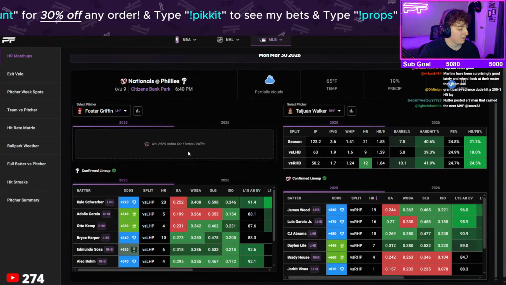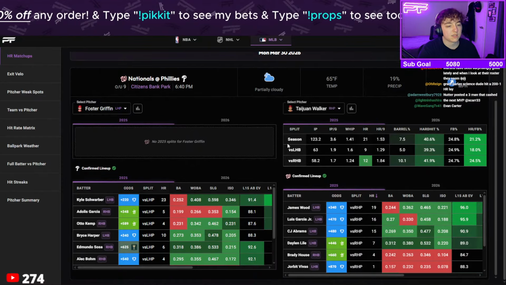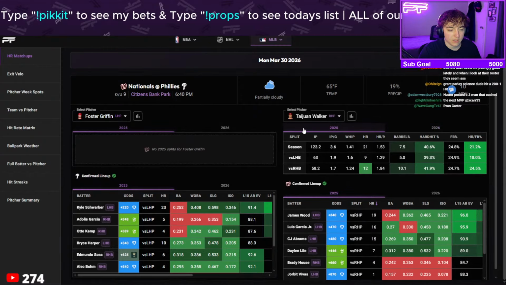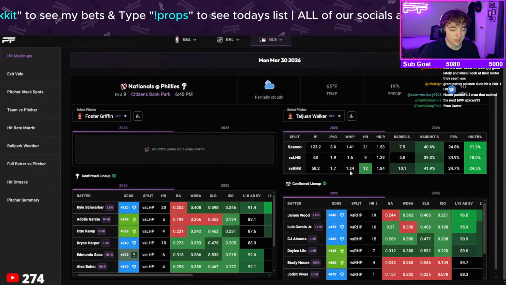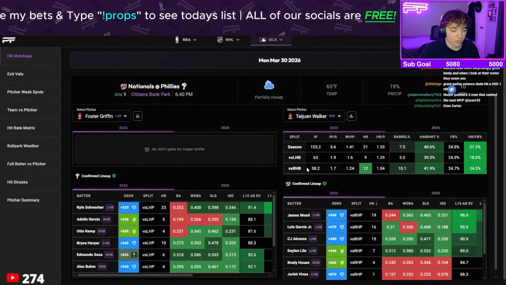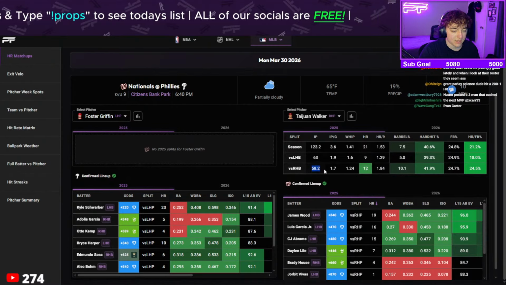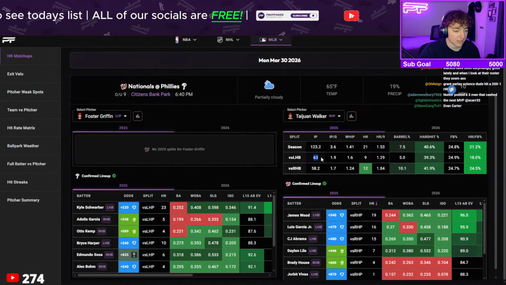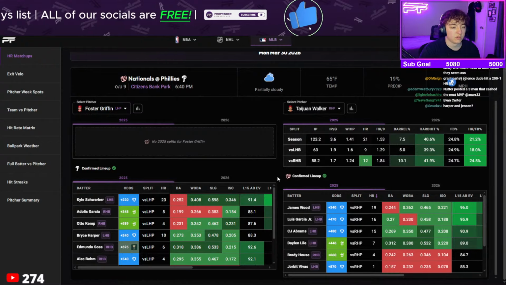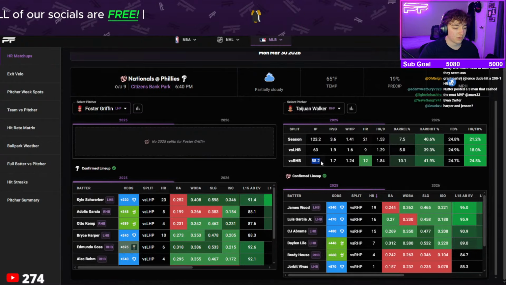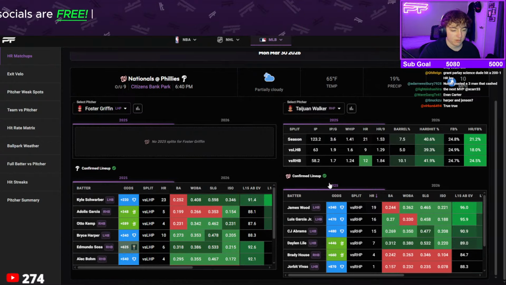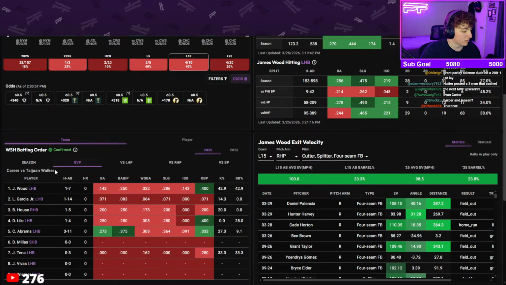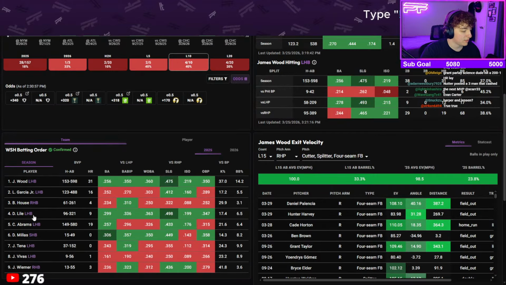Marlins have been surprisingly good lately. Dog, they just played the Rockies. I don't think they're anything crazy. Taijuan Walker giving up a 1.84 to righties. More homers in less innings. That's all I need to know right there. When you see more homers in less innings and it's a decent amount pitched, like anything over 35, 40 maybe, you know this guy struggles versus righties. Which is probably why they're playing him versus the Nationals, because they don't really have any good righties, it seems.